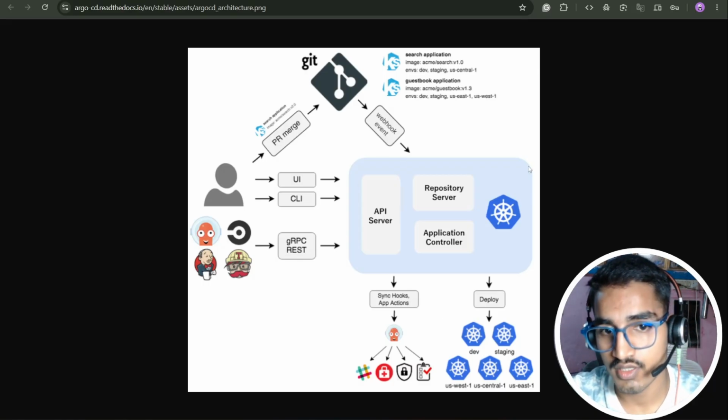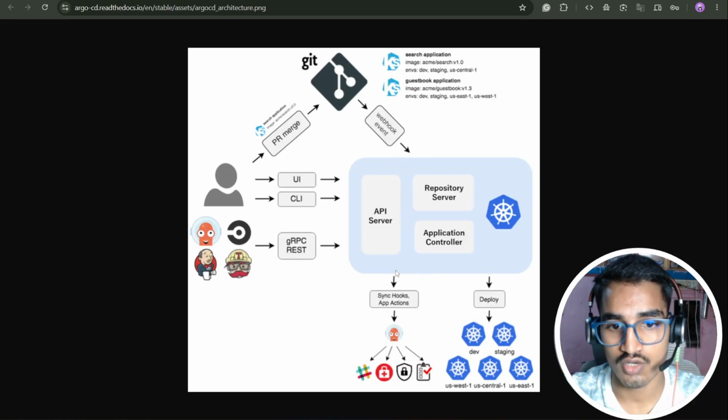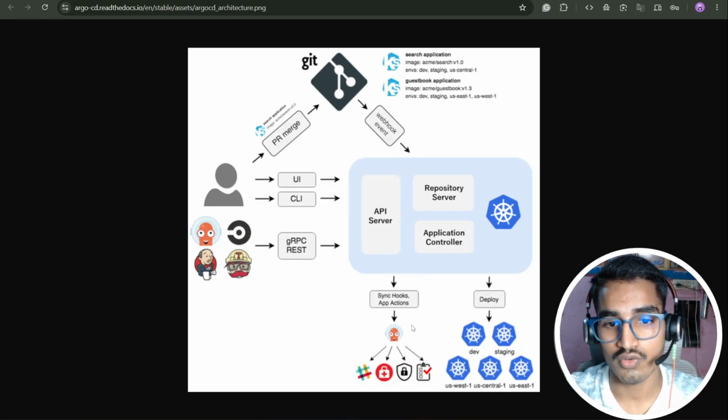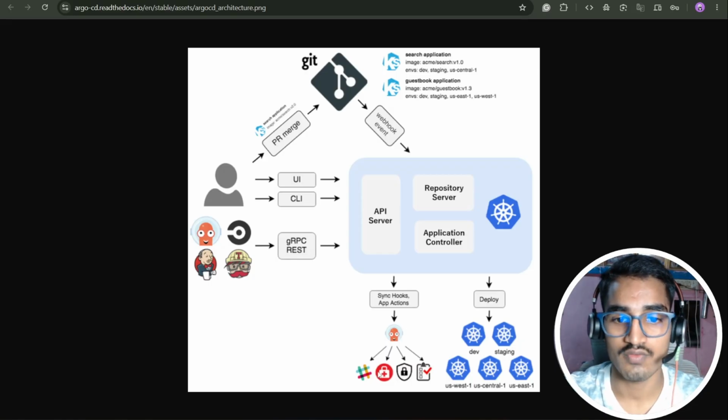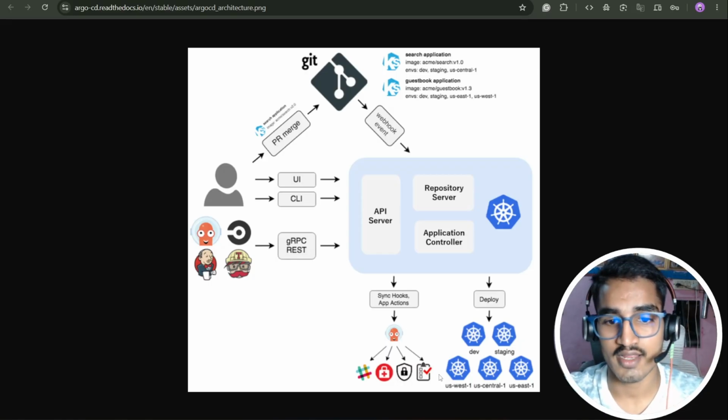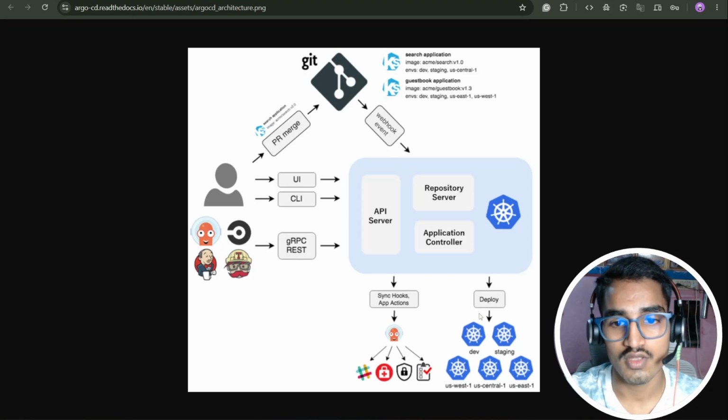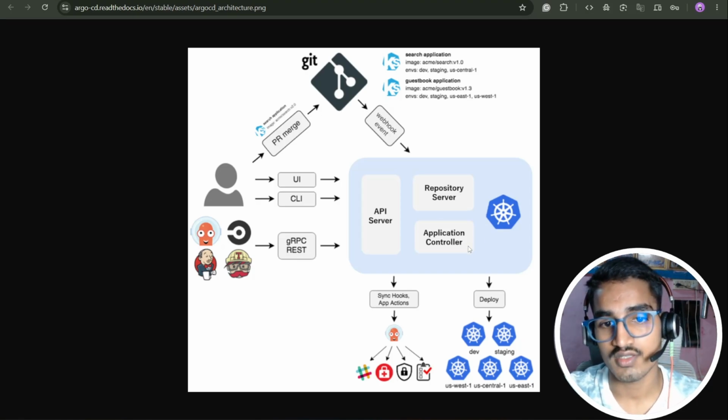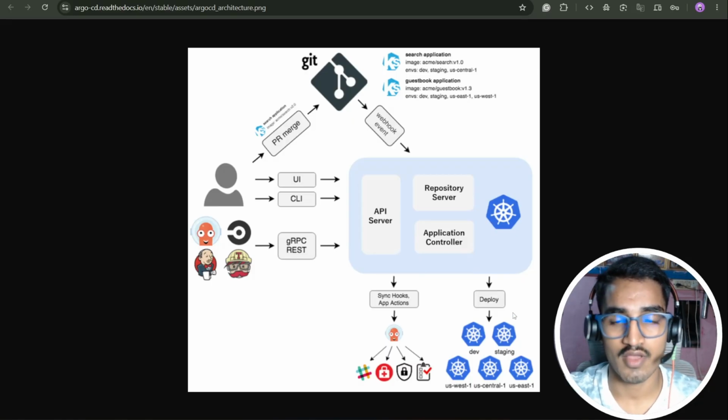This is our Kubernetes cluster, and this is Argo CD. Once CI is completed, it will trigger this CD. In Argo CD, we have notifications inside Slack and so on. It will sync with the Git repository and deploy to your Kubernetes cluster with the latest tag, environments, and all that. So this is the architecture of Argo CD.